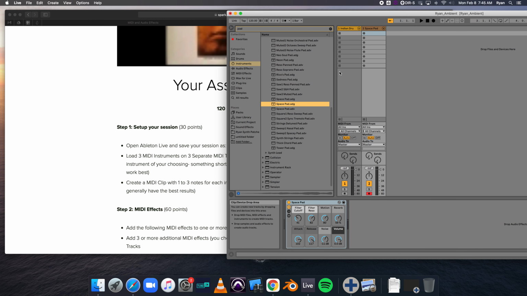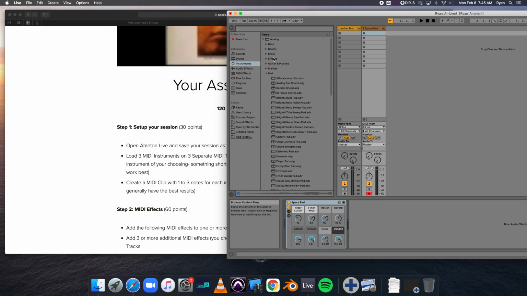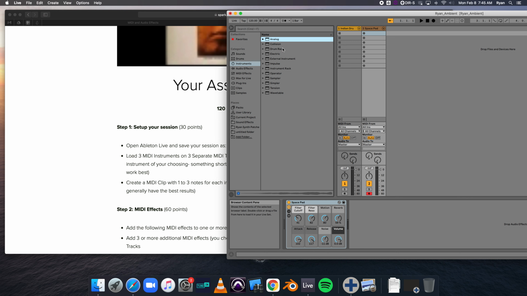Got a space pad. And then for my third sound, again, anything you want. Just something that's going to work with the ambient music vibe, right? And so I really like mallets. And what a mallet is, it's a type of stick that has a soft or a rubbery end to it. And usually you're playing things like xylophones or marimbas or different kind of pitched percussion with it. Like that could be really cool, I think. Mallets. I'm going to leave that one open.